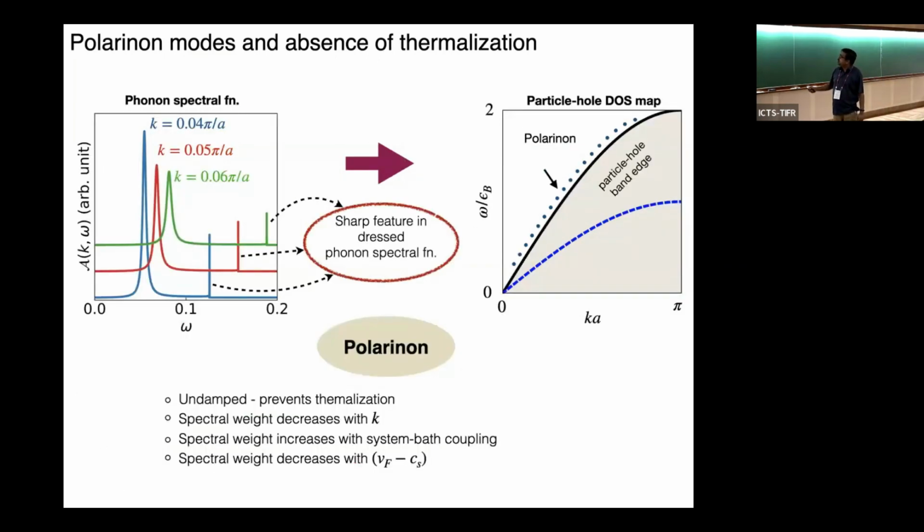Okay, and then you can look at various features of these carefully and so on. For example, the spectral weight decreases with Vf minus Cs. So the best way to see this would be when your Cs is close enough to Vf. I mean, if the phonon and the gap edge are widely different, the spectral weight will go down in this mode, because the mixing will be small. And that basically would make it clearer that you want to be close to the gap edge, you want to have a large system bath coupling, etc., etc. Okay, so that's the first setup story.